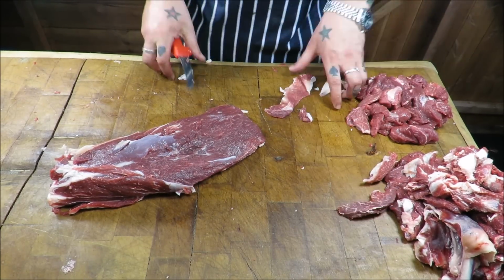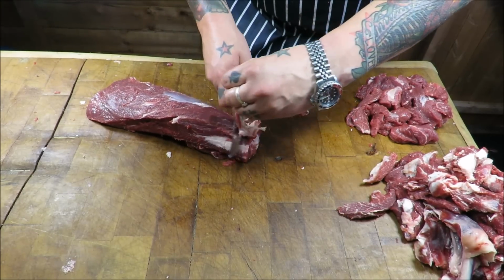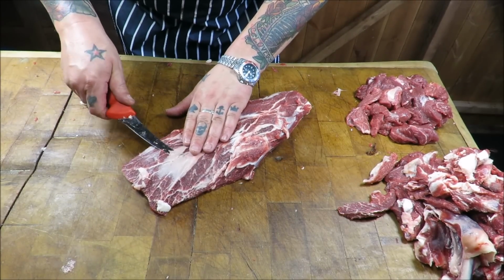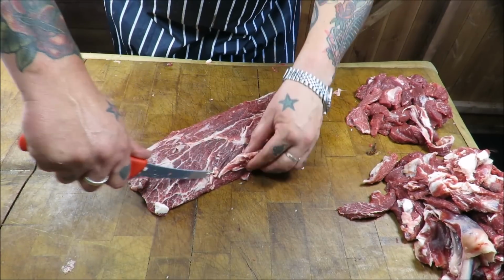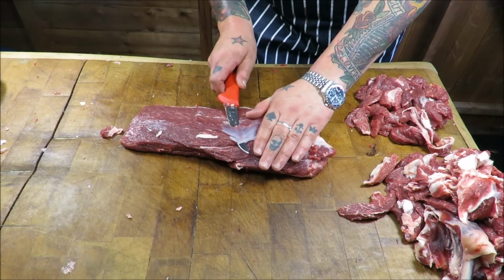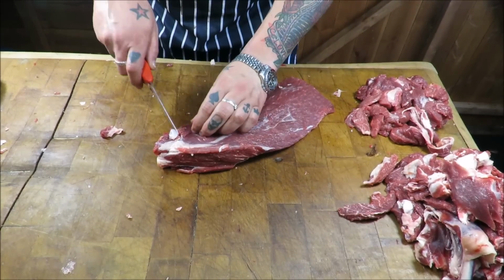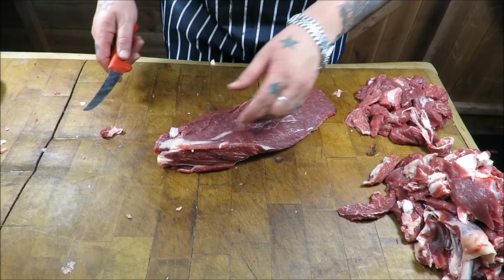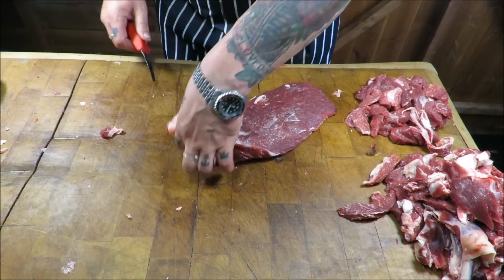Just going to square it again. Take the silver skin from there and then repeat with this side, trimming any fat off. So like I was saying then, this would traditionally either be rolled or cut into blade steaks. Very, very popular again, slow roasted, but this is where your flat irons come from.